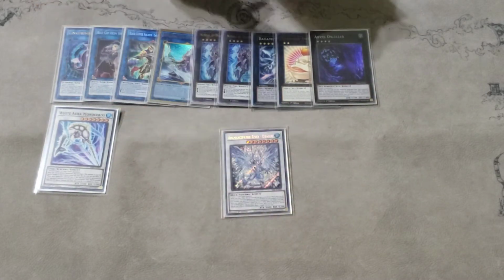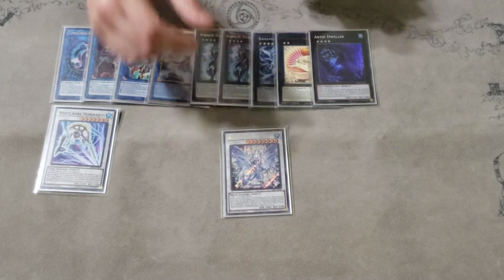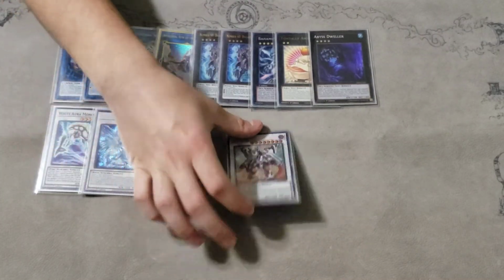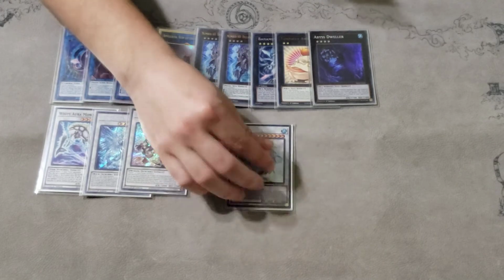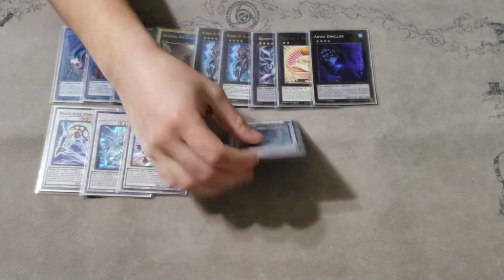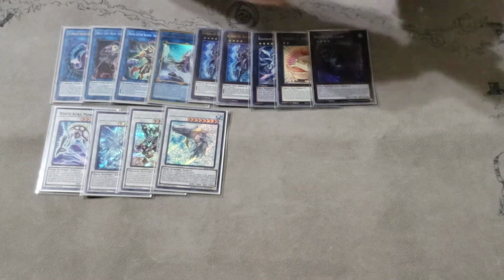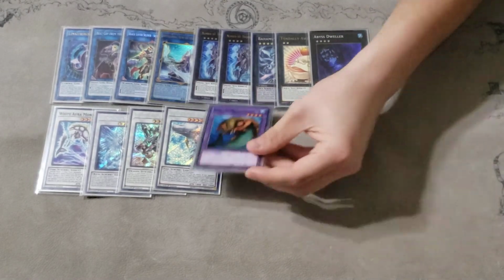1 Dragite because you can make him very, very easy, and he's part of your end board. 1 Borreload Savage Dragon, part of your end board. White Aura Whale is more of a go second card, and if you have Dark Ruler No More, it's pretty good. And then Rare Fish for the instant fusion.